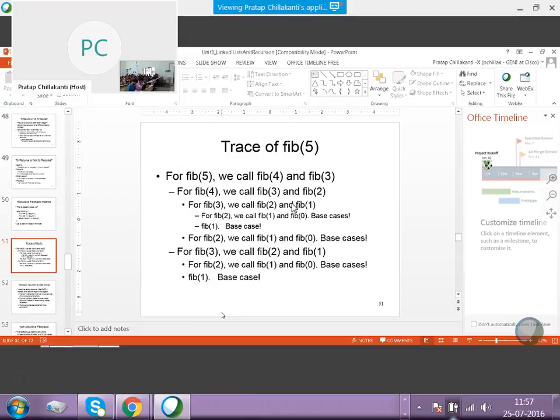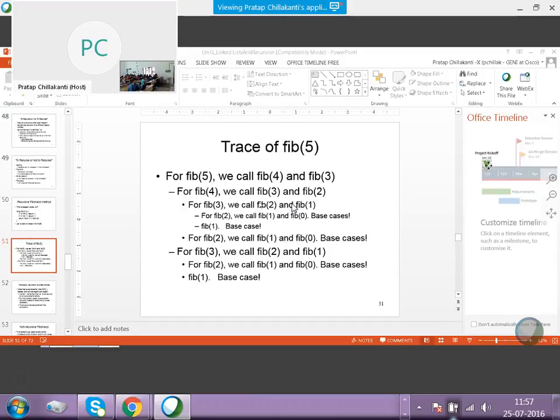Okay, here is the trace. I keep telling you, trace your code. This is an example of tracing code again. I showed you enough traces, but here is one more example. For fib 5, you call fib 4, then you call fib 3. Now when you call fib 4, fib being short for Fibonacci, according to the procedure, you call fib 3 and fib 2.